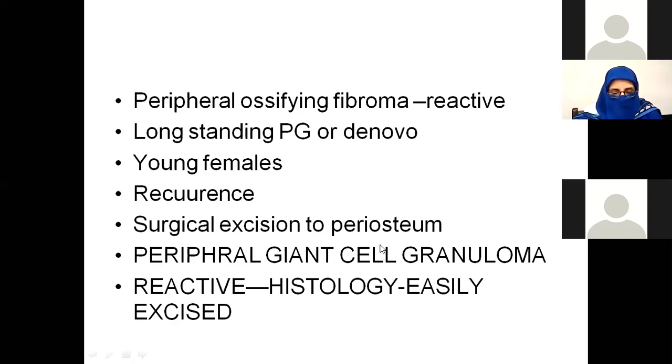I haven't put any morphology for this because these are rare. These are not going to be asked, but at least what is expected is that you should be able to name the various pseudo-inflammatory or pseudotumor lesions of the oral cavity, which we have started from irritation fibroma. Number 2 is a pyogenic granuloma. Number 3 is a peripheral ossifying fibroma, and the last one is the peripheral giant cell granuloma.